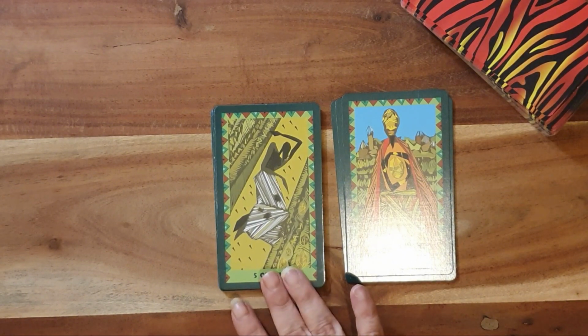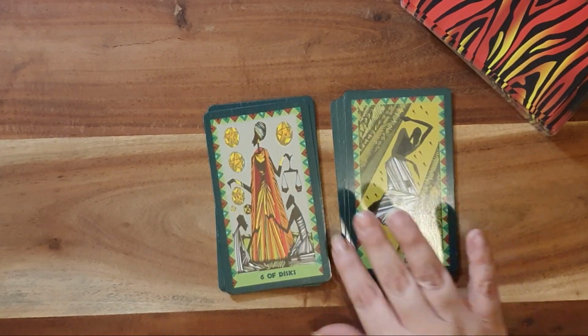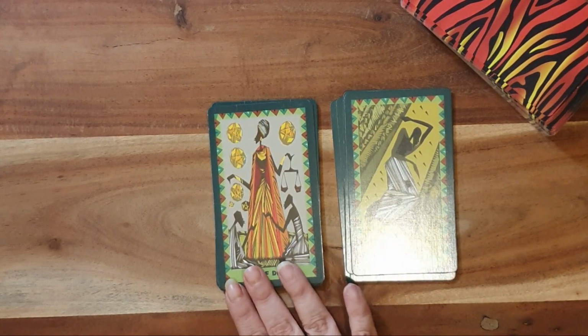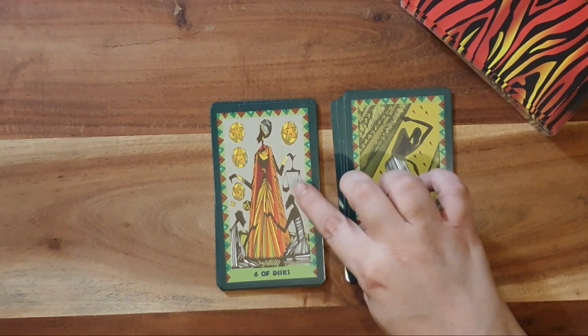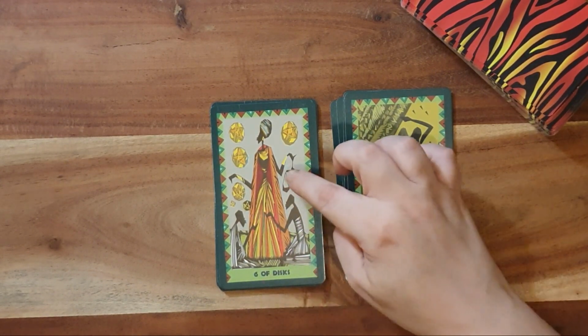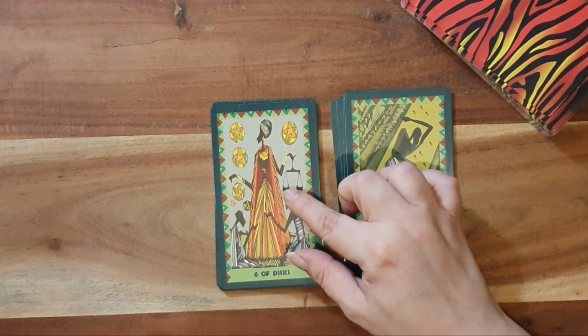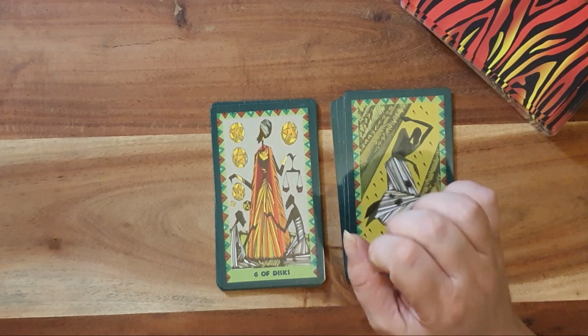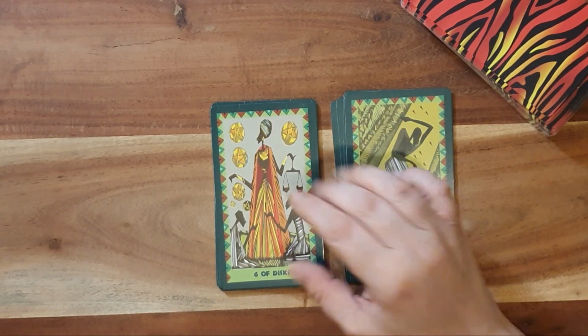Now here we definitely see that conflict in the 5s, right? 6 of Discs. I love how there is this scale here. It's almost like we're going to share, but we're going to share equally. You know what I mean? So this is definitely a beautiful extra thing here. I'm really liking that.